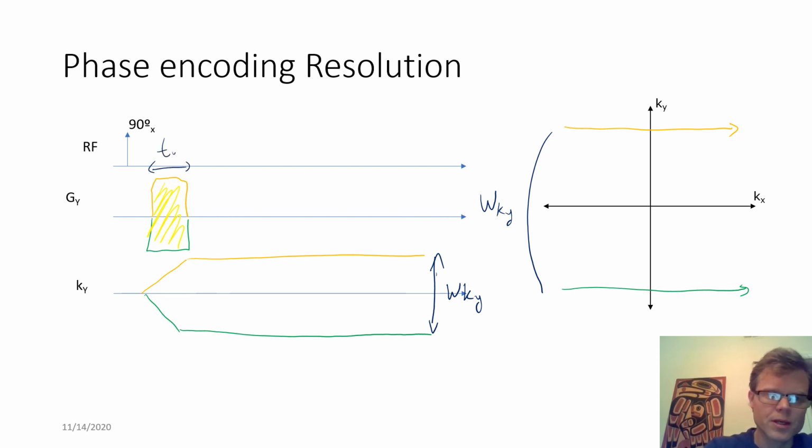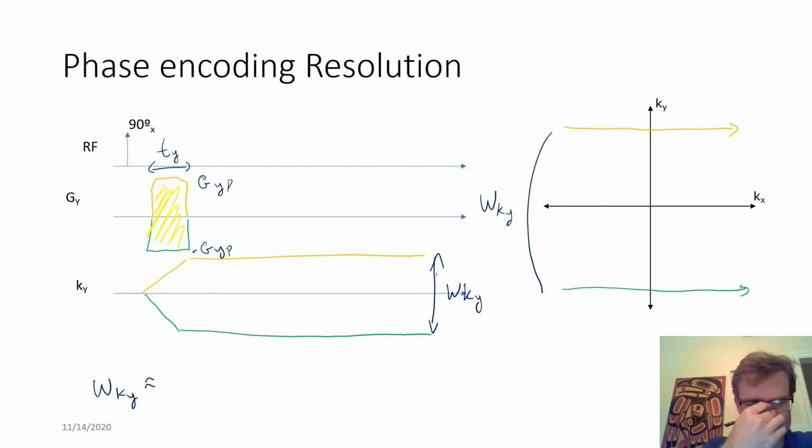And so we can determine what that is by knowing the phase encoding gradient duration. Here's the notation that I will use for the minimum and maximum, so the GYP standing for GY peak of the phase encoding gradient amplitude. And so we'll determine this width in KY, and I'm going to put an approximate symbol here because, because of some properties of discrete sampling, we usually add a half sample here to make this definition precise.